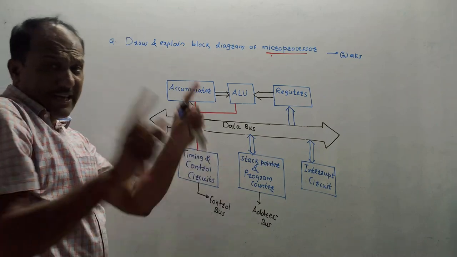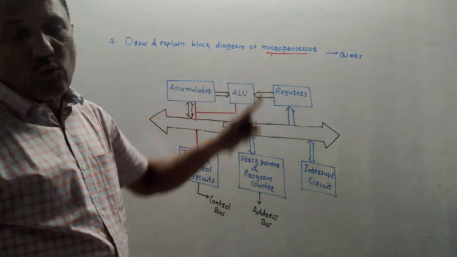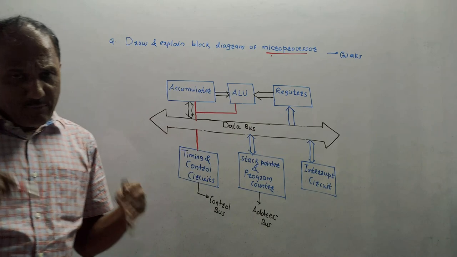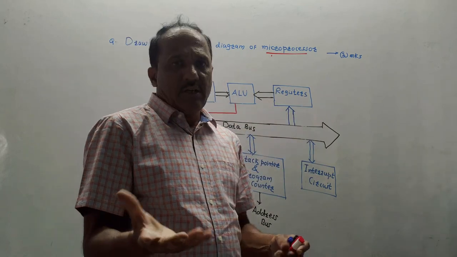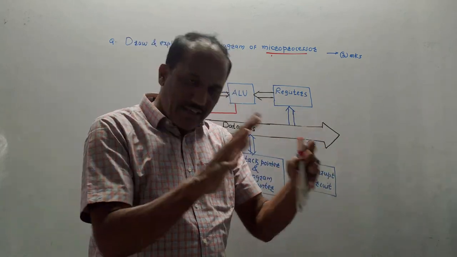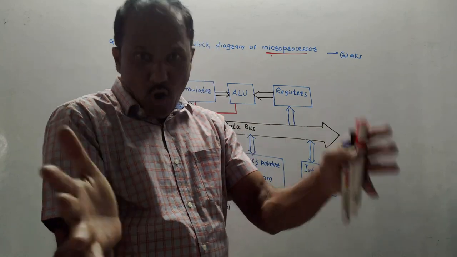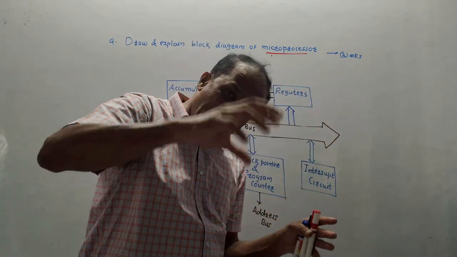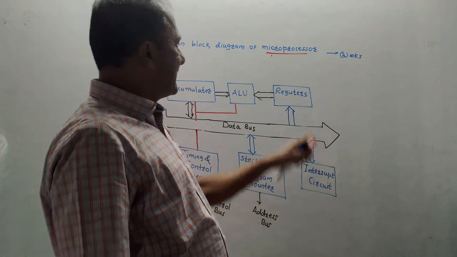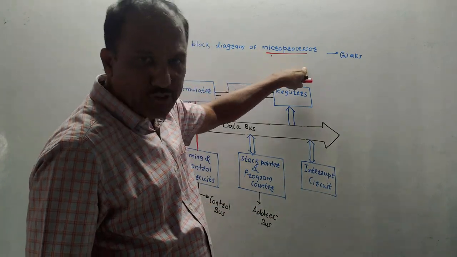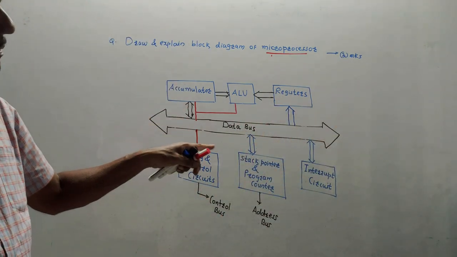This is the generalized block diagram of microprocessor — a superficial overview as the topic will be studied in detail in later classes. The major problem with a microprocessor is that it cannot work alone as a computer; it needs external peripheral devices like keyboard, display, memory devices (EEPROM, RAM, ROM), and so on. These additional hardware circuits increase the size of the PCB — this is the drawback of the microprocessor.